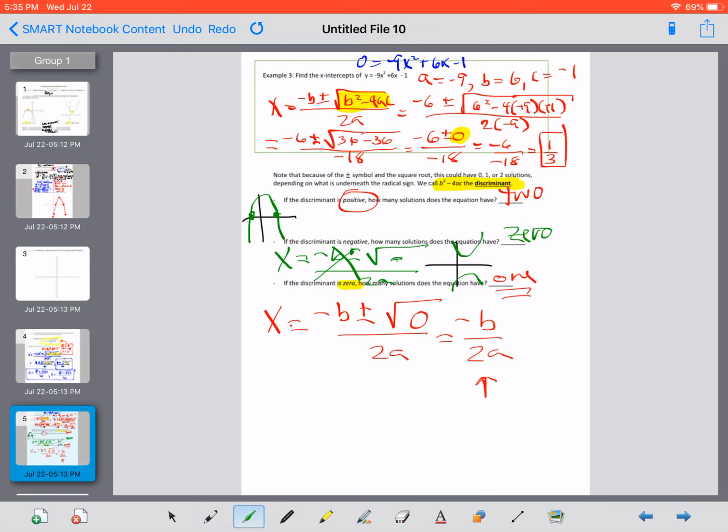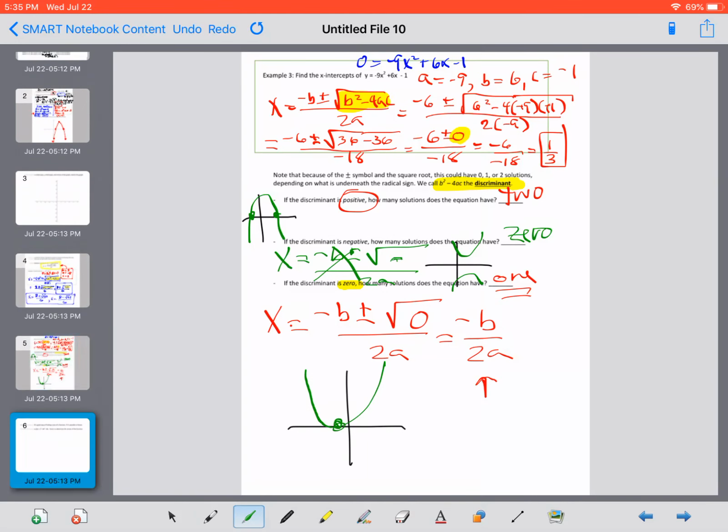And if the discriminant is 0, that means you have exactly one x-intercept, right? 1, 0. And so that means you only touch the x-axis in one single spot. So maybe your graph looks something like this. That one single spot where it touches the x-axis, that's got to be the vertex of your parabola, which is exactly why we get this formula of negative b over 2a, right? That vertex formula that we saw before.